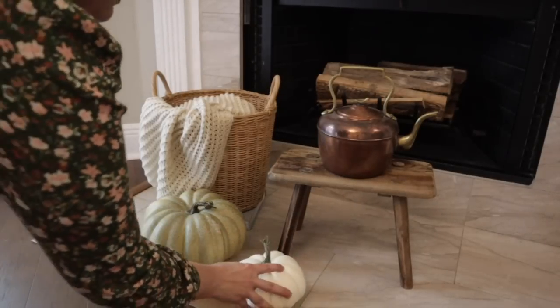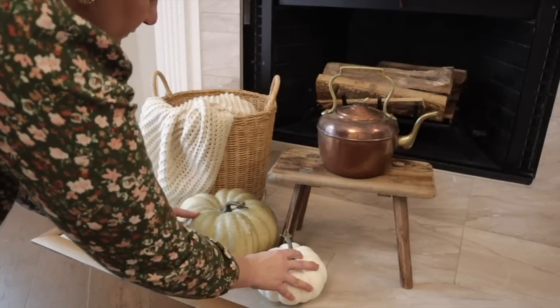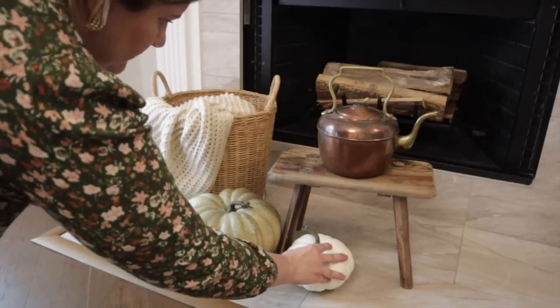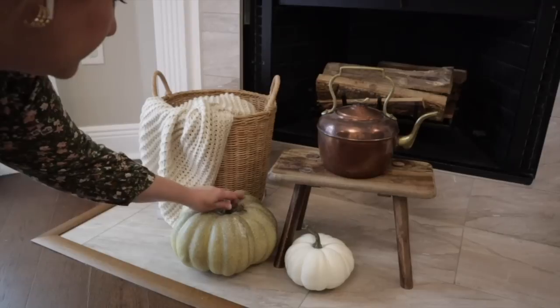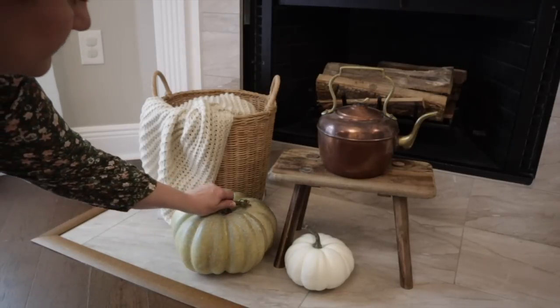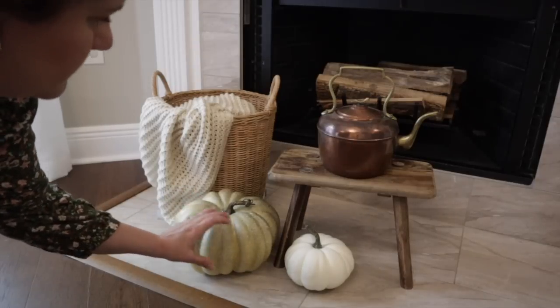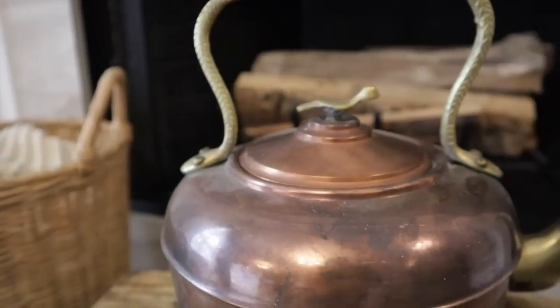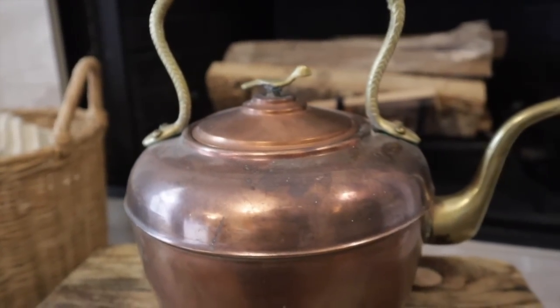I just love it. Took my son over there because he has been loving going antiquing with me. He's almost 14. And we had a lot of fun together. He found some really cool Civil War memorabilia, and I found this copper kettle, so I couldn't pass it up. It was such a steal, and I was just so happy with it. I just think it's so pretty.